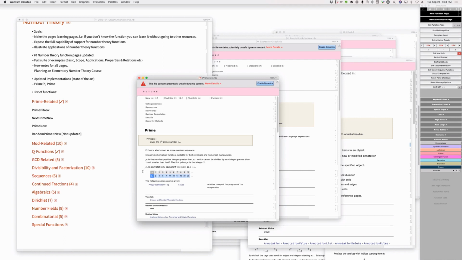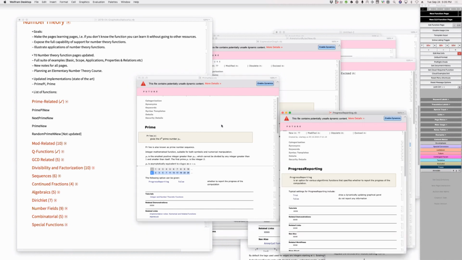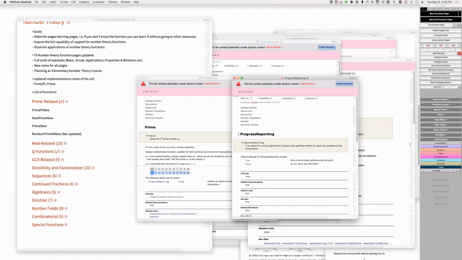Yeah, all right. What is this progress reporting thing? So especially for PrimePi, which can take days and months. I understand that, but is that the same? No, not a chance. Come on, we've got two other ways to do this. We can't introduce a third one here.